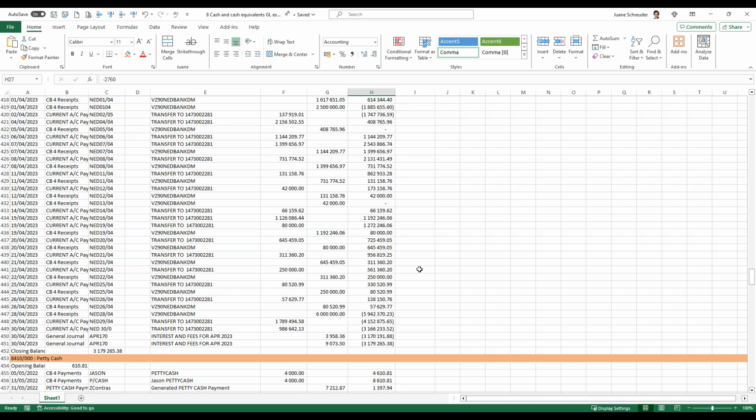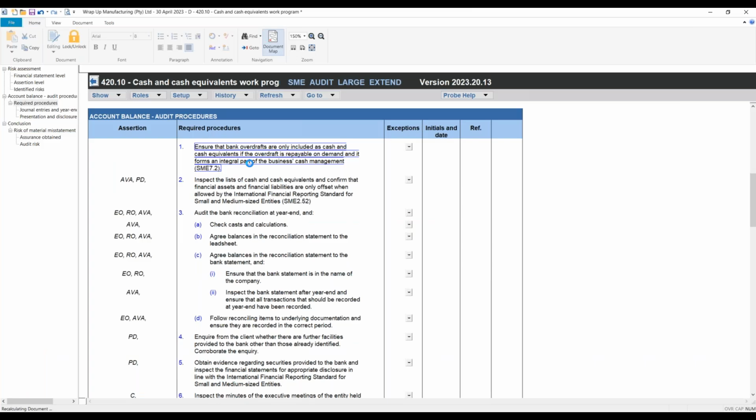So from that, the manager is comfortable. Helen, the manager, said to us, she discussed it with Andy Crack and with Emily Harper, which is one of the other directors, and they've confirmed that they really are using this as part of their cash management. So it does look like that for us. And so therefore we are comfortable, if we go to our work program again, to say we are comfortable that we have ensured that this balance is only included as cash and cash equivalents, because it is cash management.